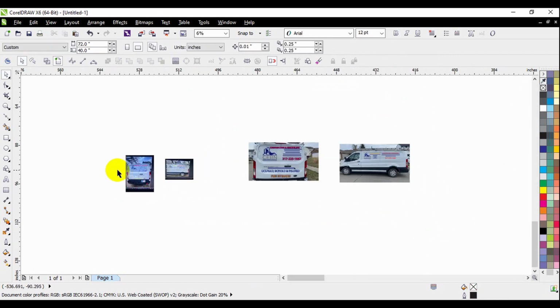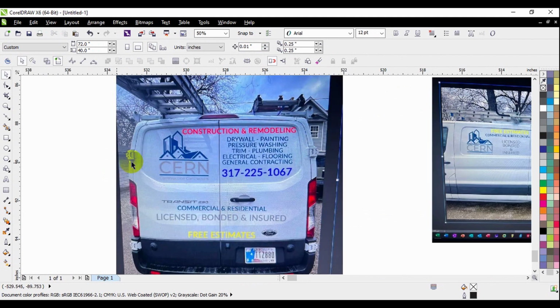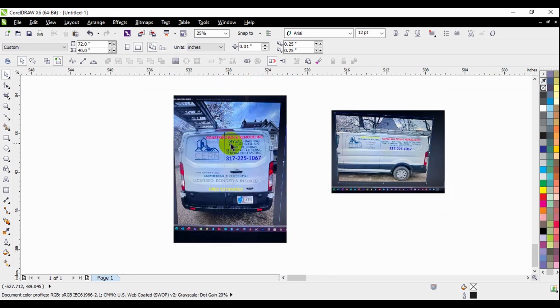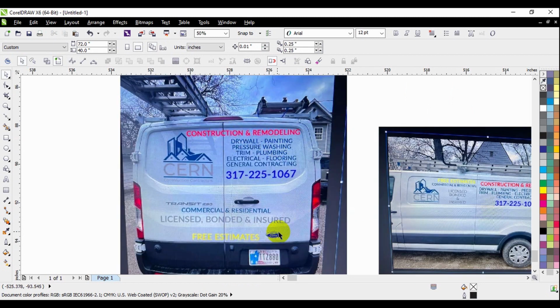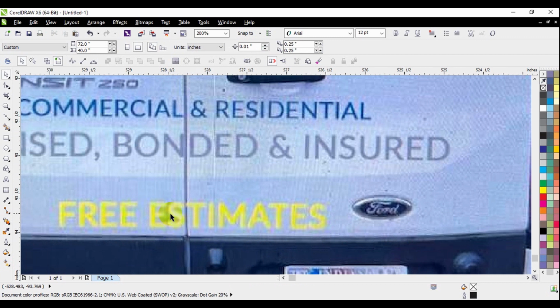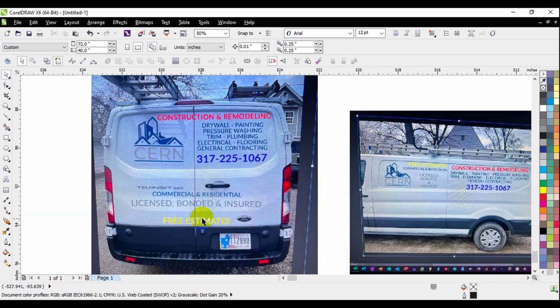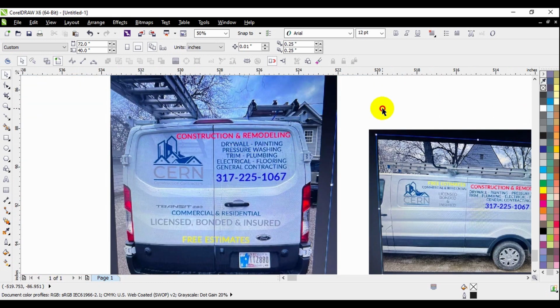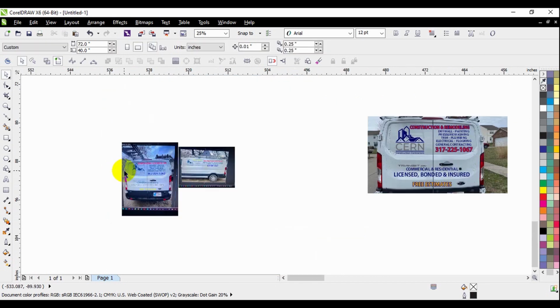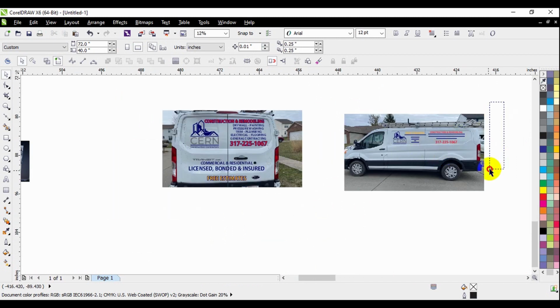I'm sure you have seen this logo before. This design, our customer gave us the mock-up. I don't know if he made them himself or where he got them from, and we had to modify this a little bit. First of all, you can barely see the yellow that they used, and here the red one. I mean, the red you can read it well, but we changed the colors a little bit. We got rid of a few of them, because if we want to reduce the cost of the project, this is what we did. This is the sample that he gave us, but this is the actual project of what we did.